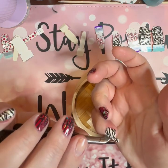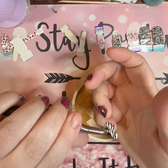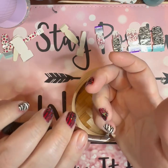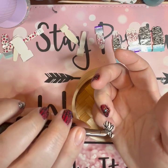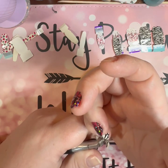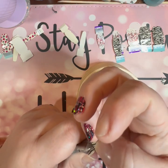Are you ready to give up on me yet? Are you saying this manicure is hopeless? It's not yet. Not yet. Probably gonna take me like 12 hours to do it, but it's not hopeless yet. I refuse to give up on it.